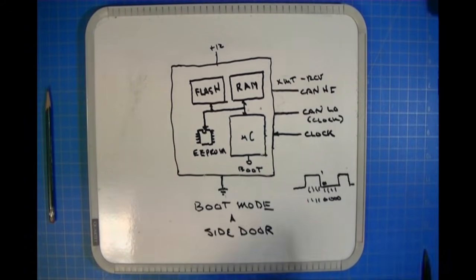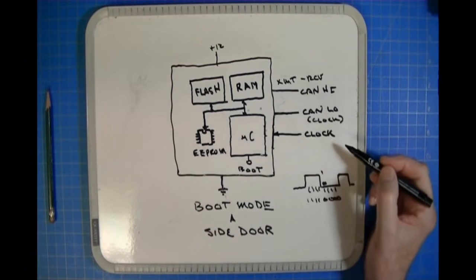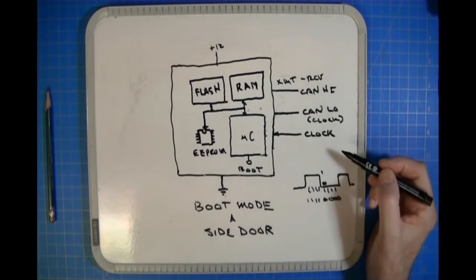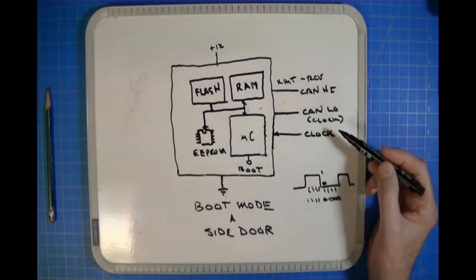It has to be synchronized by another signal, okay? And the signal that synchronizes it is called a clock. So if you see a line hooked to a pin on the module connector called clock, that's what it's doing. That's its purpose. Now, depending upon which processor they used and whose module it is and all of that, sometimes the clock can be, you'll find it on another CAN line, okay?